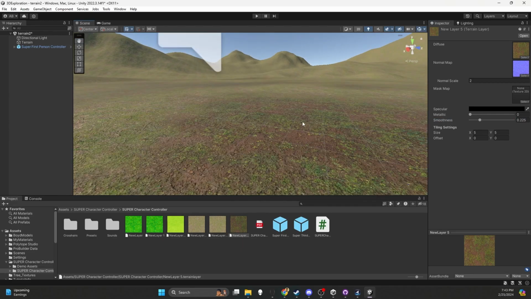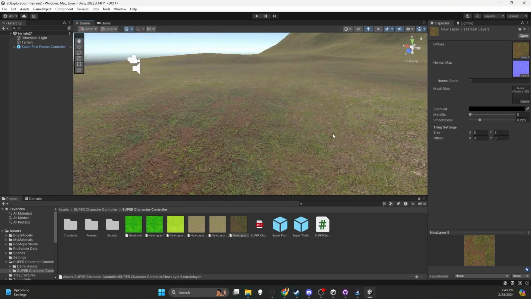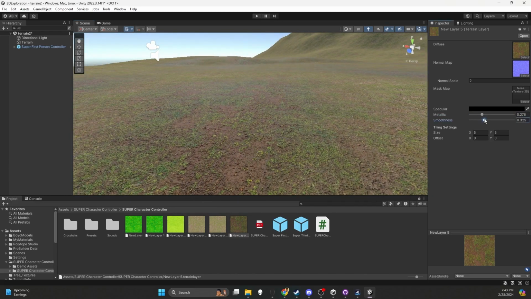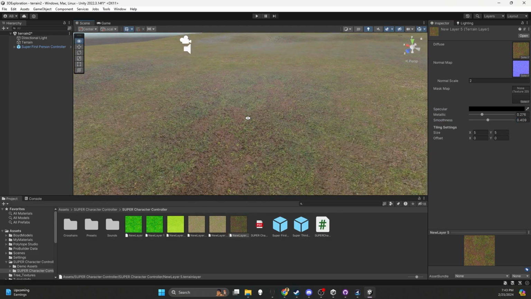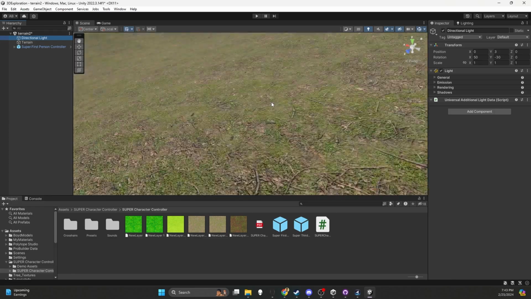So if we zoom in, look at the right angle here. So there we go, the light pointing at it in the correct way.